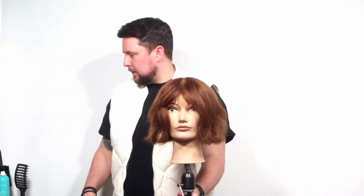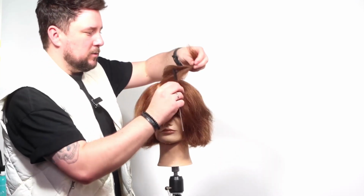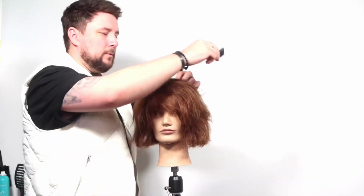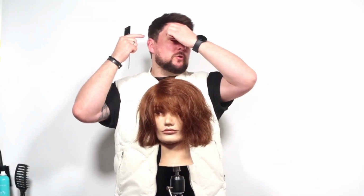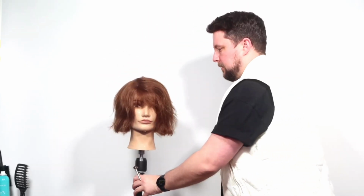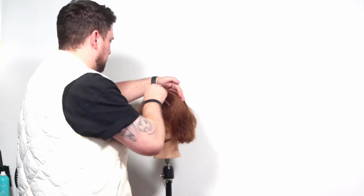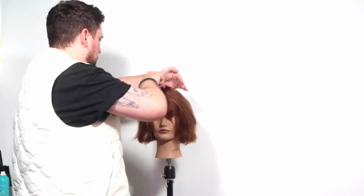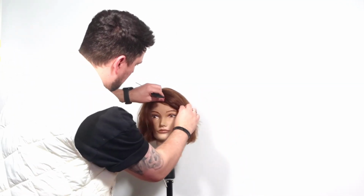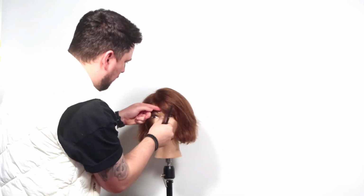because you can change it. Let's put it into a side parting. Because we've got the length on the sides as well, it's easy to push in, to push over, because if it was all one length, you'd struggle getting this over to here. But because this is sitting longer, pushing it in just blends. See? Still got the coverage on that forehead.